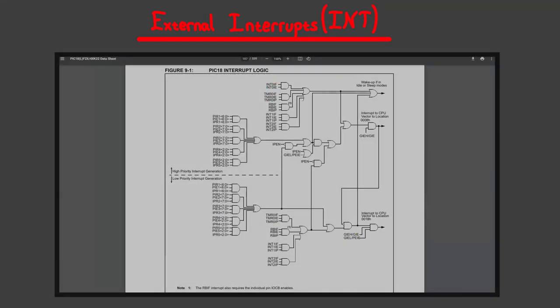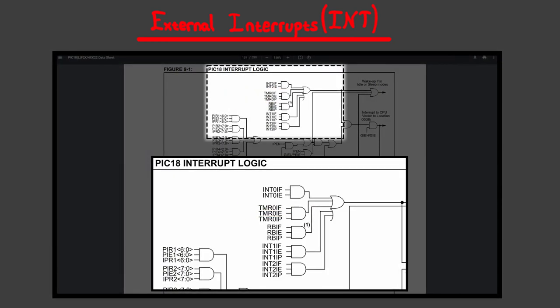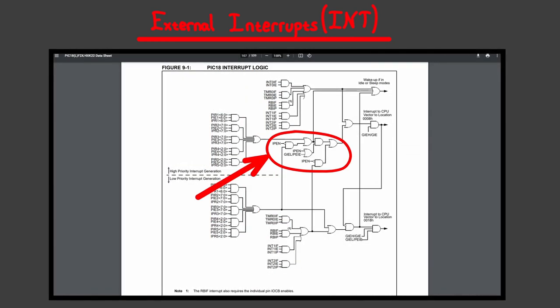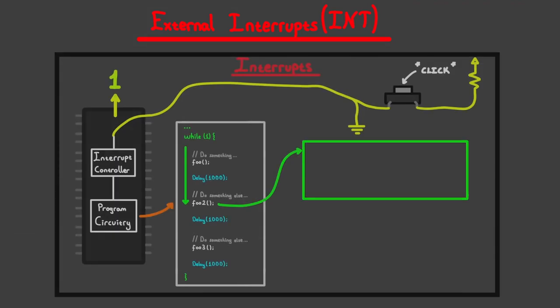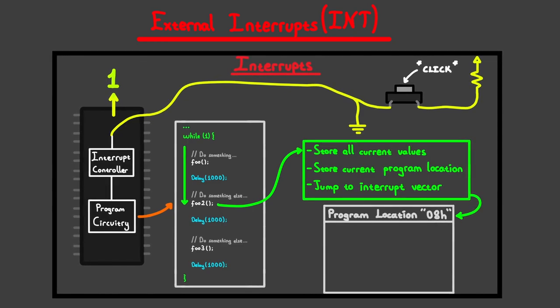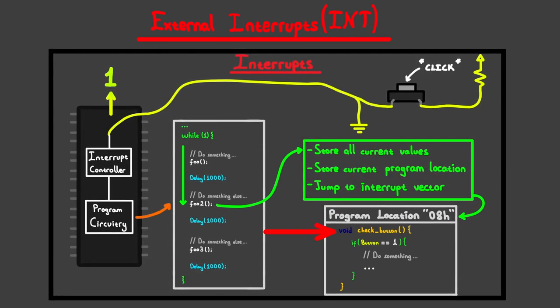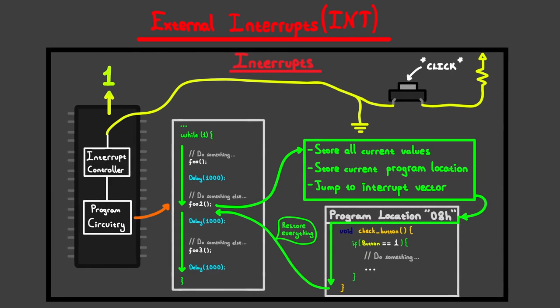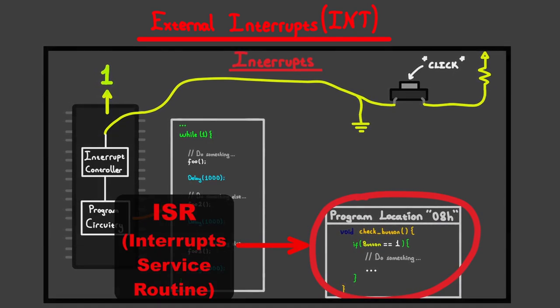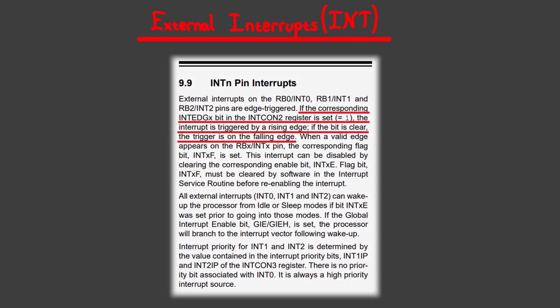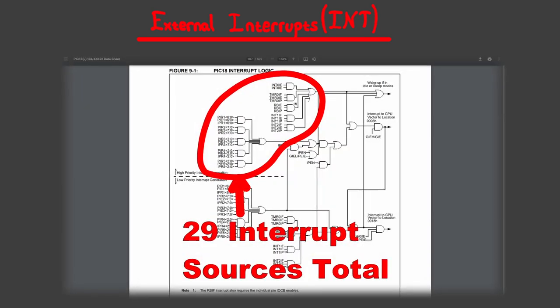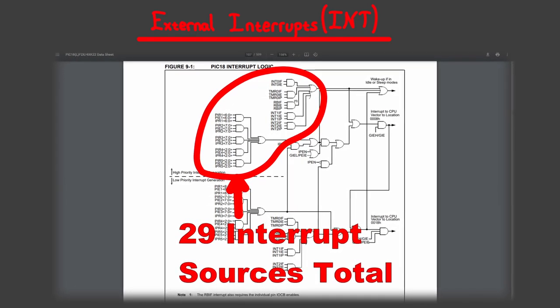I've explained the workings of the interrupt diagram and the relevant registers and bits, but coding that is another story. There are some things you have to be aware of, which I'll explain along the way. The previous video was meant to show you the underlying concept and circuitry of interrupts, but the way interrupts work between microcontrollers or even between modules may be different. You may, for example, have extra bits that configure when that interrupt occurs. I can't possibly explain all interrupts in a single video, especially when I haven't even explained their source peripheral first, so I decided to explain them in their own peripherals' video instead.